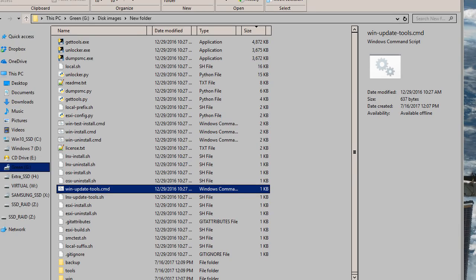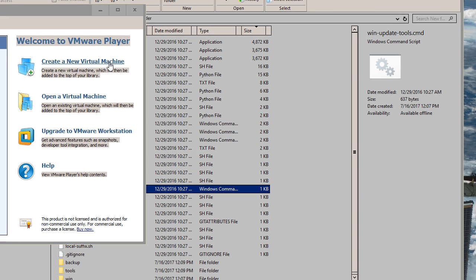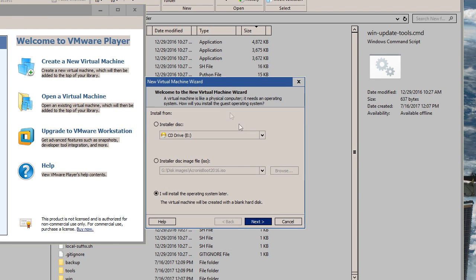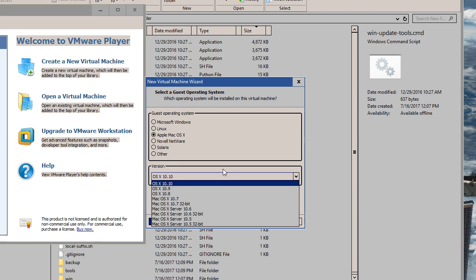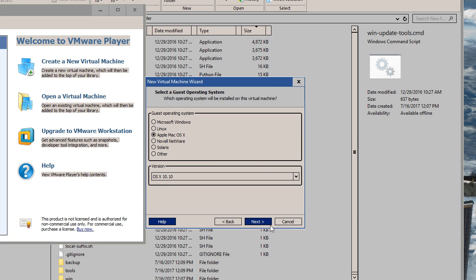But once we create the virtual machine file, we will have to modify it if it doesn't work. So the installer disk is not a disk. It's an ISO. Browse. Have the 10.4 there. Sorry, 10.12.4. Jesus. Apple macOS 10. 10.10. Wait, what? Only 10.10? If I have 10.12. Well, I guess it should still work, but fine, just go with it.